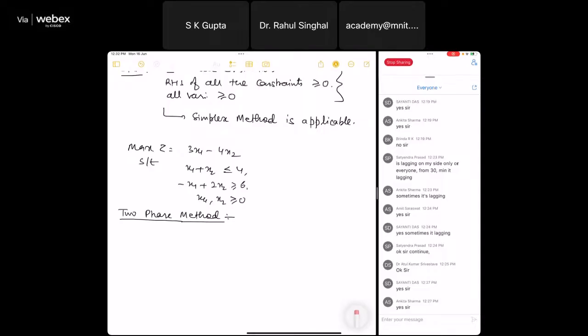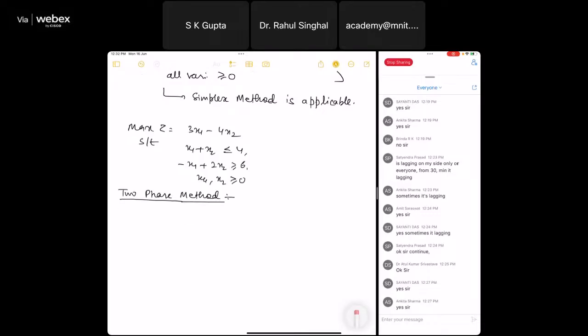This lecture, I think, also contains integer solution concepts, right? So after the two-phase method, we will have a brief idea of what integer solution means. We will discuss that also. So let us just give an idea of the two-phase method. I'm just giving you the idea. Let us take one simple example of the two-phase method first of all.